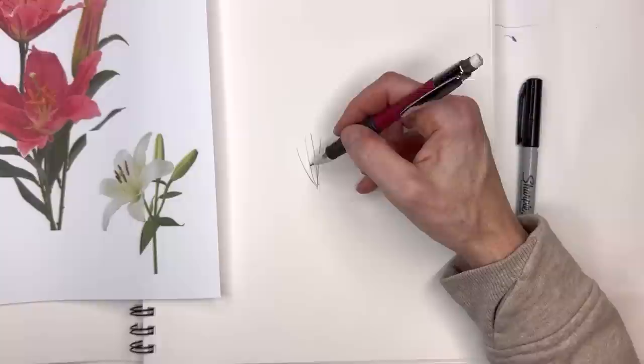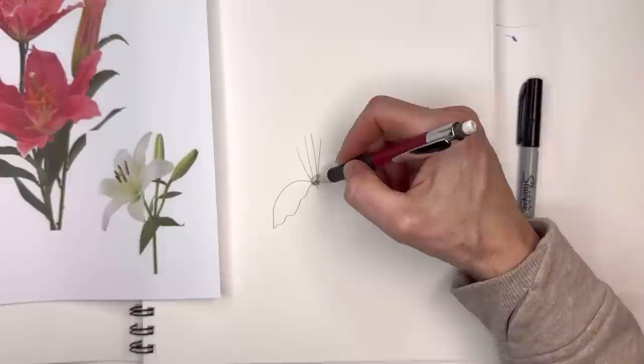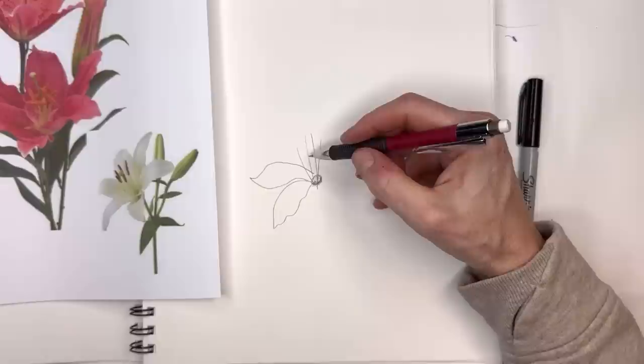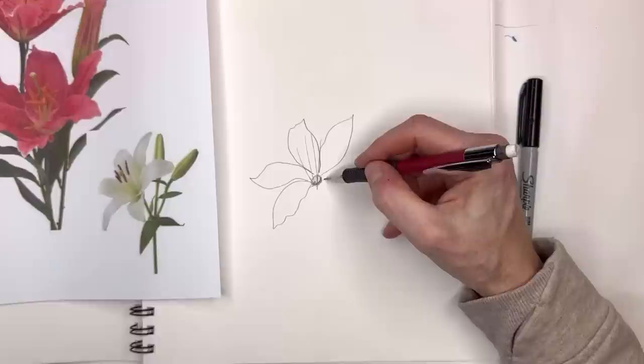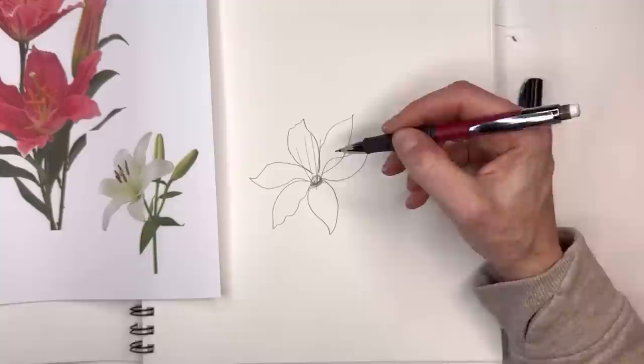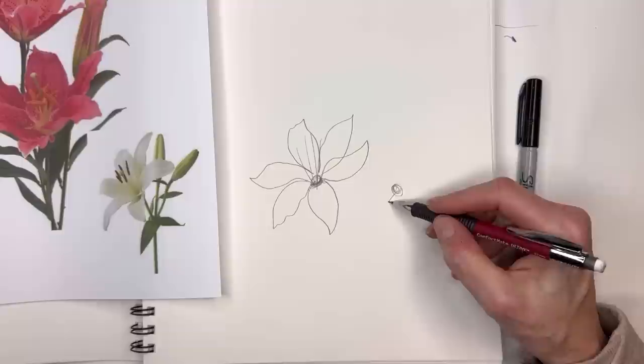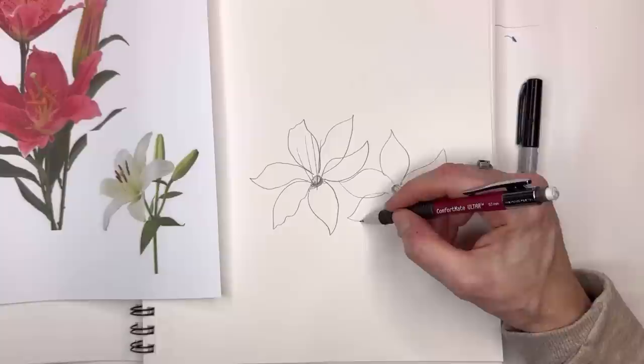The stamens are almost like sprigs of grass. Then you figure the center is kind of a little oval, and you do a line kind of down and wiggle back. Bring another one here, almost like drawing a star, wiggling back. One petal goes this way, kind of back like a star — and then you have your lily head-on. Do a tiny circle here, then come out like this and have the star shape. I think of it as a star.